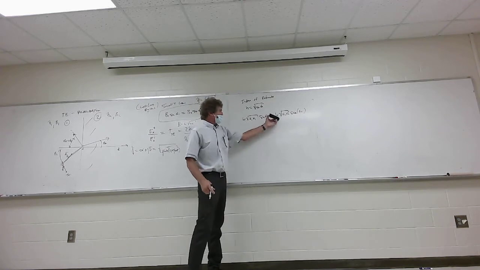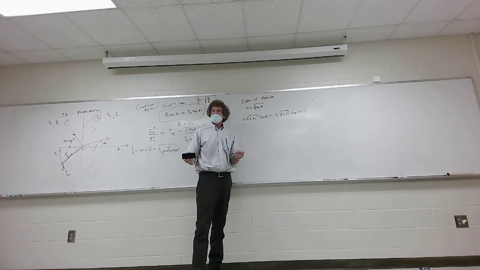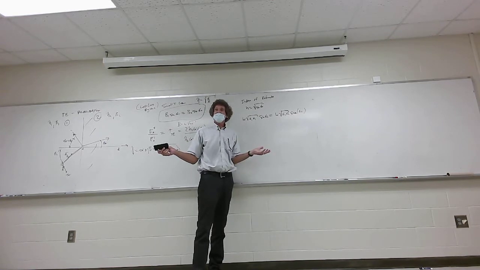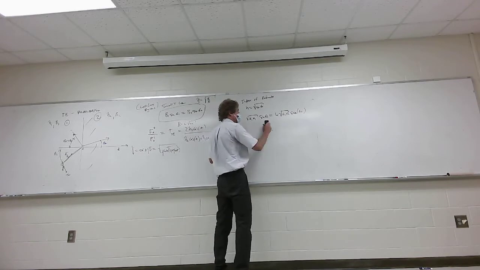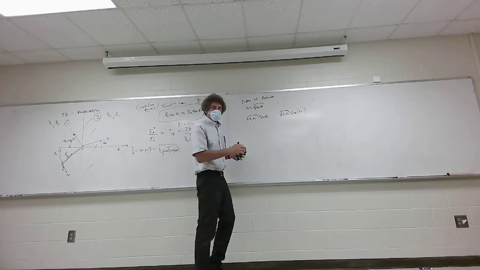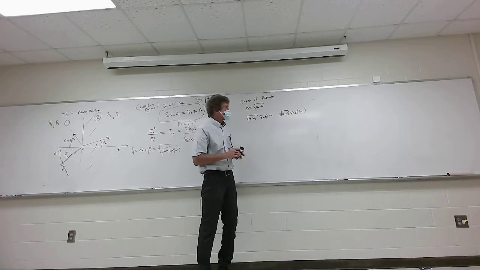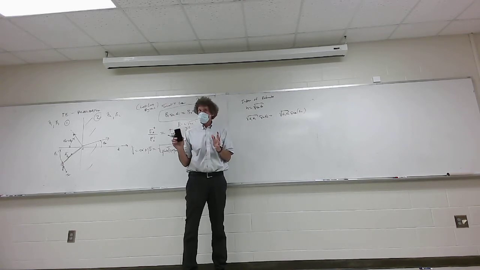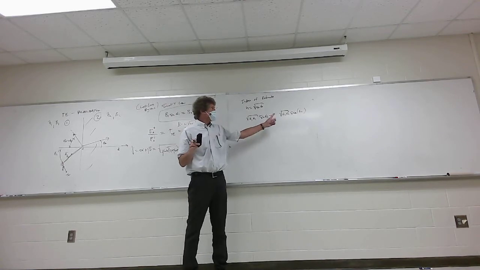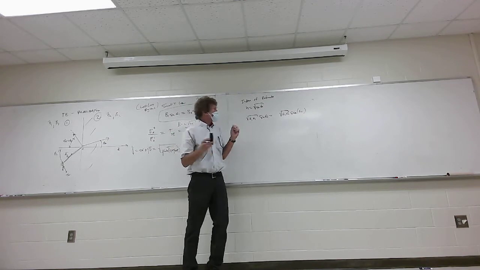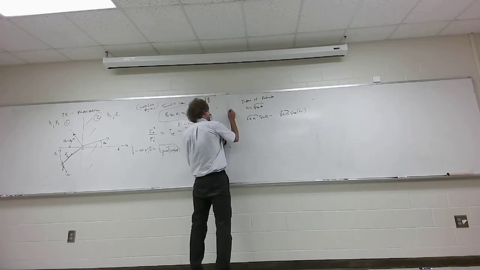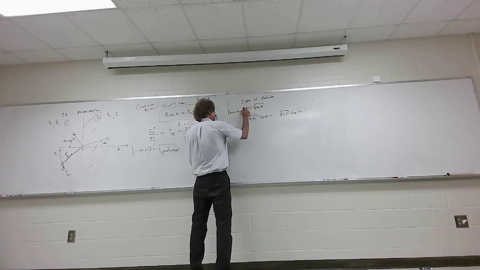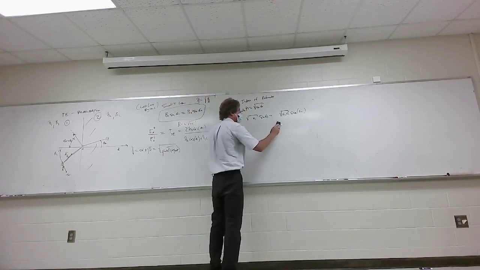Now, what do you see here if it's lossless? Obviously, the first thing I can cancel on both sides is omega. There's an omega, or as a lot of people say, a w, on both sides. That's supposed to be the Greek omega. Now I have this. If it's non-magnetic, then the mu's cancel. Y'all with me? I didn't put that here, but it's non-magnetic, so get rid of that.